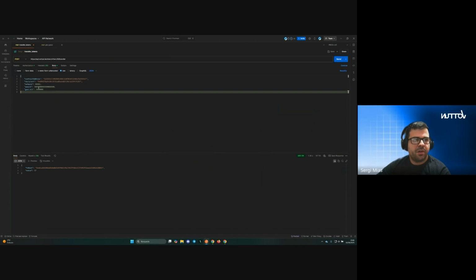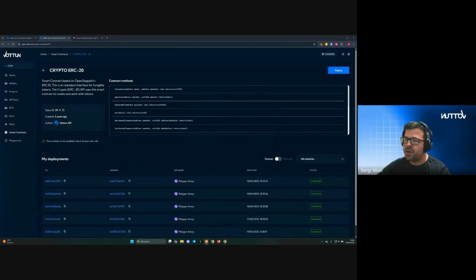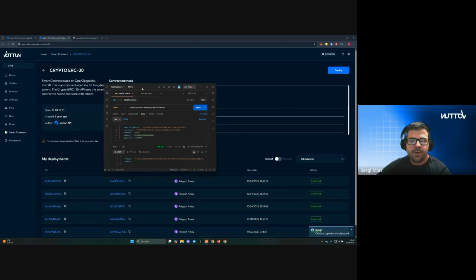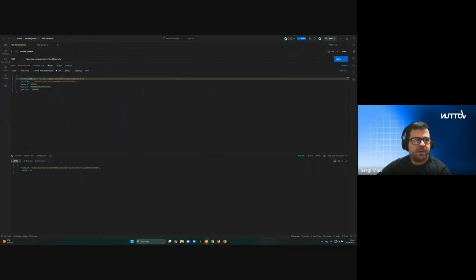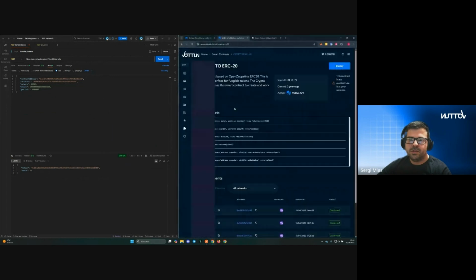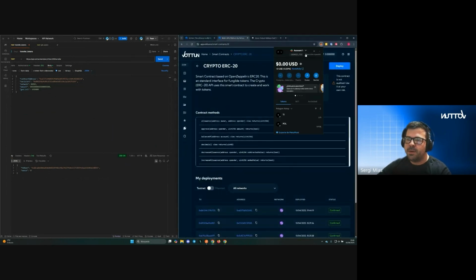Now, for the details to use this transfer API, we just need the contract address, which I'm going to get from here. Perfect. Let me put it like this, it's going to be easier. And I just need to get my MetaMask address and put it here, which was already there.